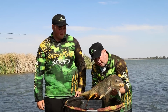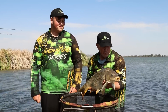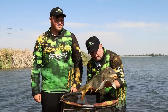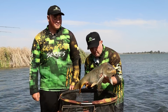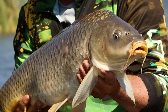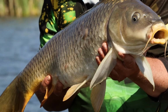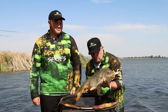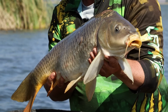Alright guys, there's my fish. Thanks to Keegan for netting it. This was on that bottom trace, same as Keegan's, with the Spitfire and BG on the bomb. And then on the hooks, just a Why Not pip, Why Not float on the top hook, backed up with those. And I just threw it as far as possible, and I just left it. So if you don't catch fish in Klipdrift in winter time, cast and go ahead and leave it. You will catch a fish. We're going to take a quick picture, and then we're going to get this beautiful fish back.